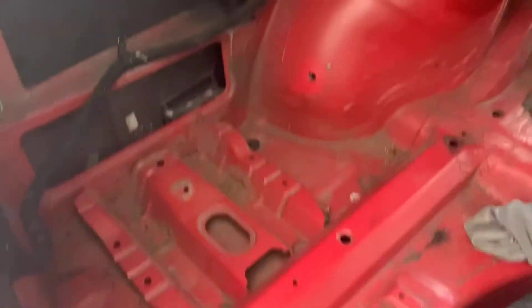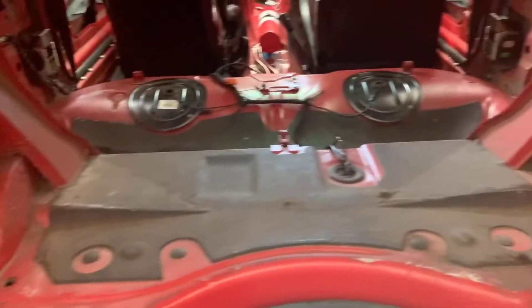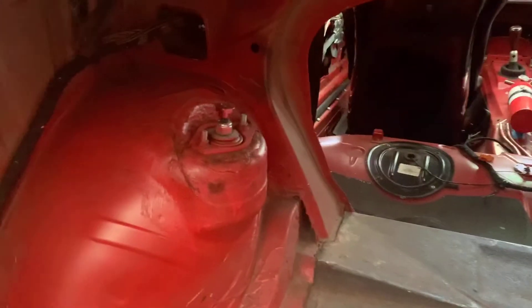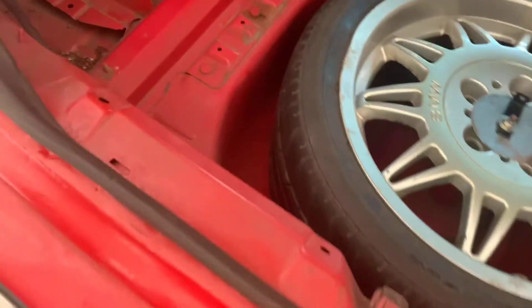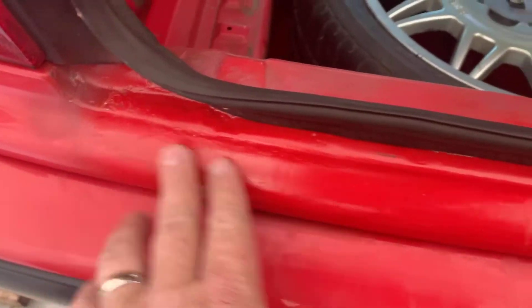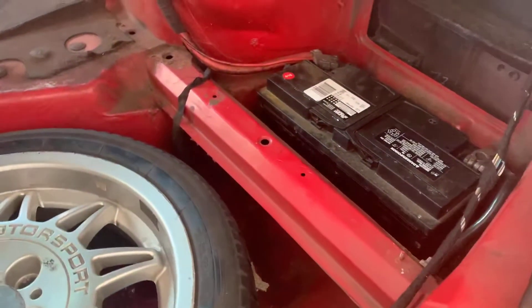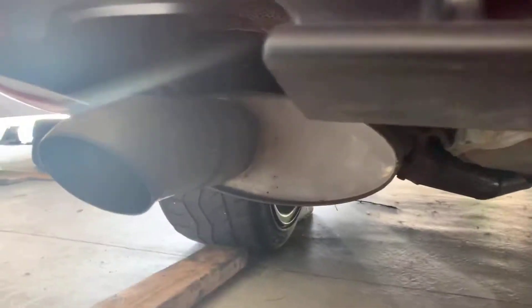The car inside is gutted — there's nothing on the inside besides the seats. The strut towers were welded previously before I bought the vehicle, a little crispy but holding pretty good. The back panel underneath the seal was also rusted, fixed, scraped off, and mudded. Underneath the vehicle is decent, not that bad.